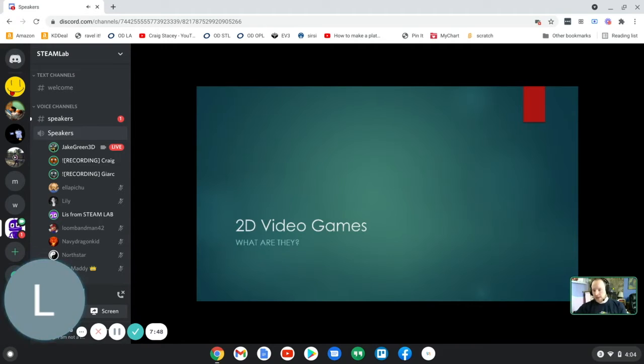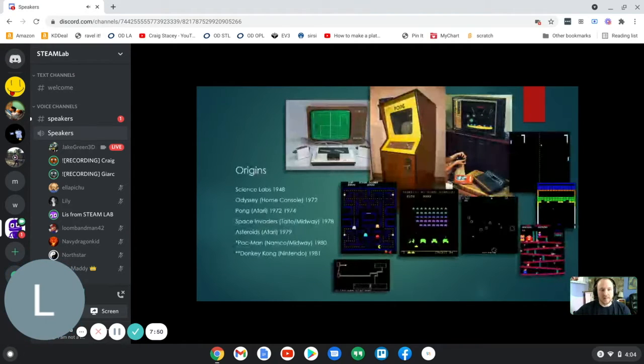So, 2D games, what are they? Video games actually started in scientific laboratories as early as 1948. They were using the same computers that they used to make ballistics calculations and that kind of thing.